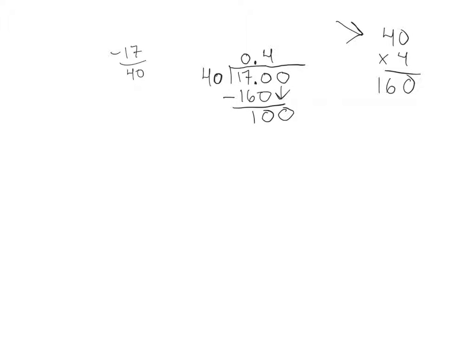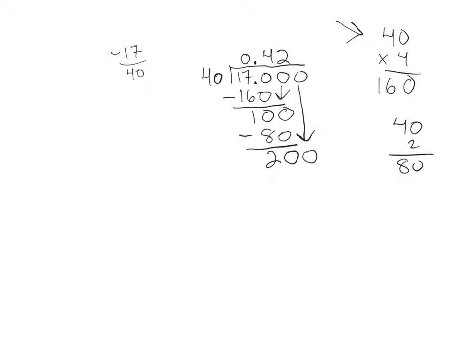Okay, so new question. How many times does 40 fit into 100? And we could see 40 fits into 100. Let's go ahead and multiply it twice. And 2 times 40 we know is 80. So it fits into it 2 times. So we get 80. And again, we subtract. So 100 minus 80 is going to leave us with 20. All right, and we add a 0, bring down that next digit.